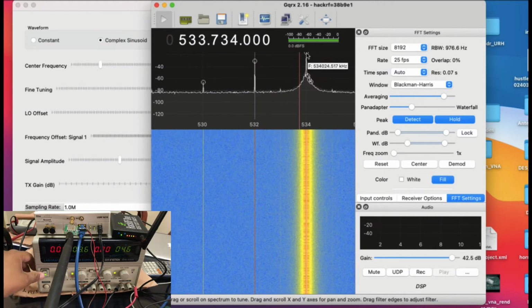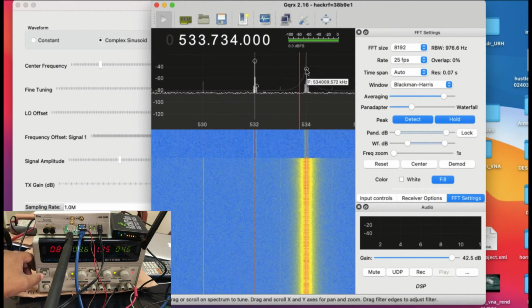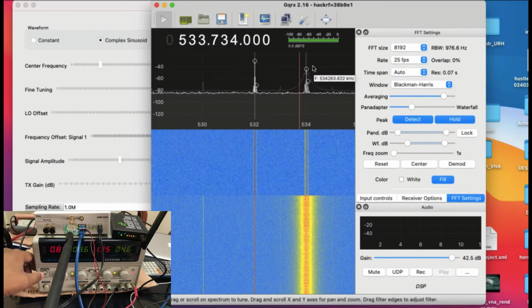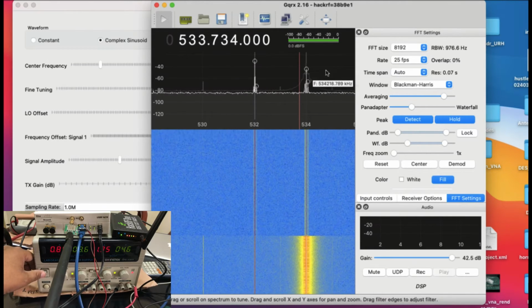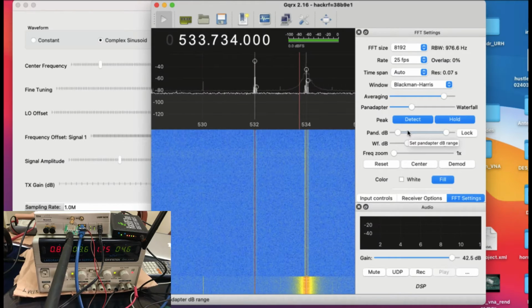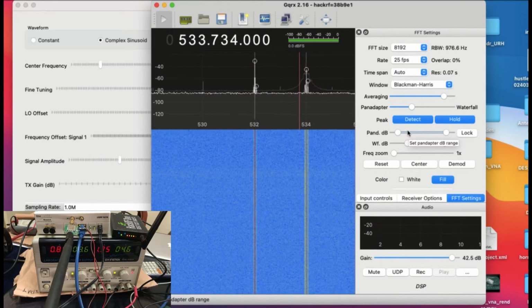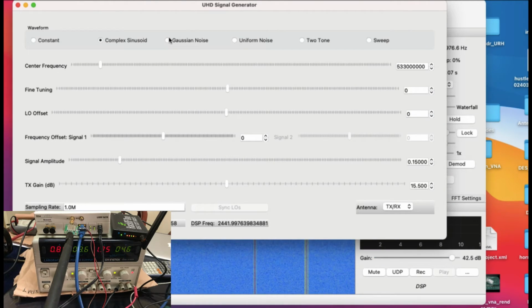As soon as I turn off my amplification, I'm not using my amplifier, boom, we're back. And we're back somewhere around, I would say, -40 dB, and it's going a little bit even higher than this. So indeed my amplifier is working great. I can use this amplifier to dump signal, for example at 533 megahertz. I can do some Gaussian noise.